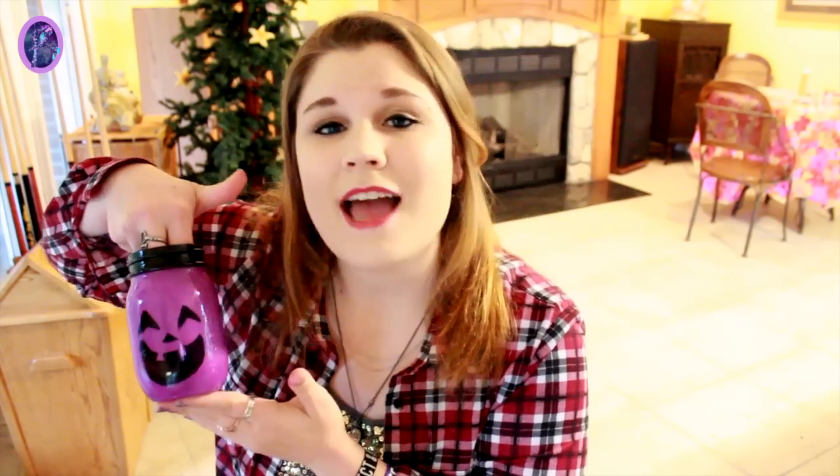So, here it is. It does require some things that maybe need some parental guidance and it is messy. Make sure you get some parental guidance because it might get messy or just have a parent watching over you. The main thing at the end of the tutorial is you're gonna light these things up and they're gonna be basically your mason jar jack-o'-lanterns. It's a lot of fun. Here we go!